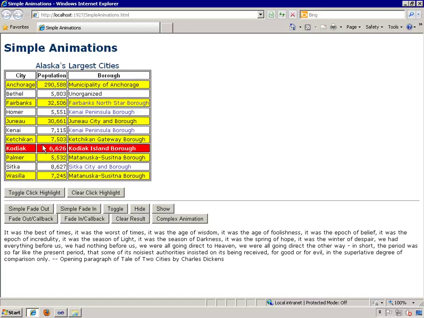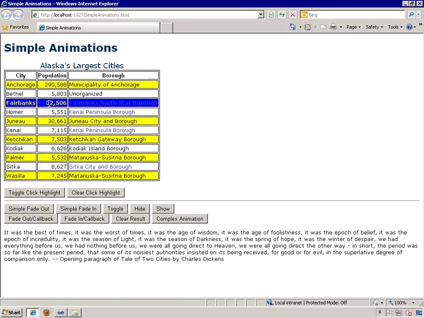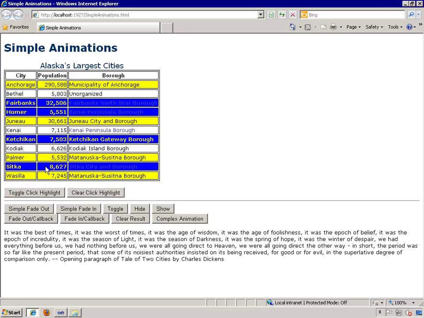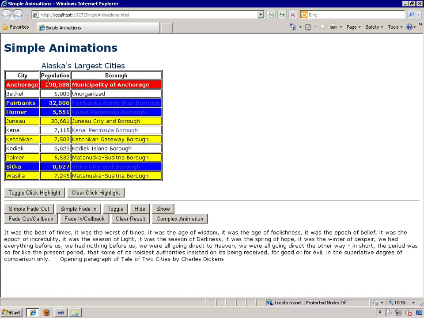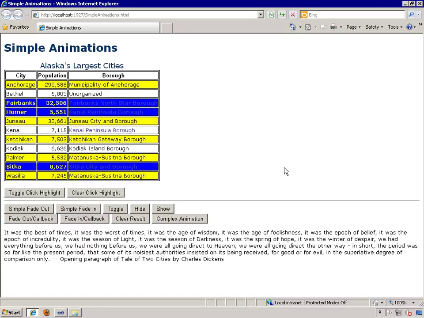and so forth. All right, I can also go to a row and click on it, and it now has this blue background and yellow font text. Click on that one, and click on that one, and click on that one. And notice that as I move around, the highlighted rows with the blue background don't turn to the red, but the other rows do. And I can deselect that row, it turns to red, and it's back to its default yellow.